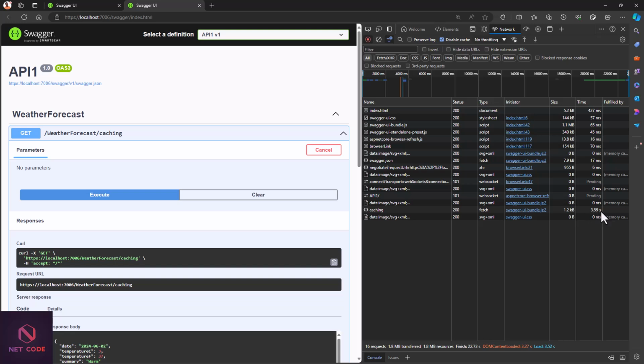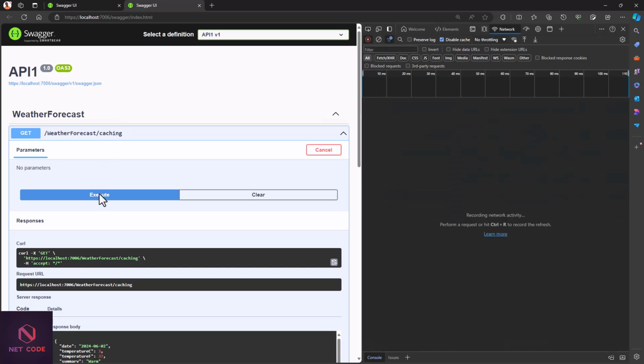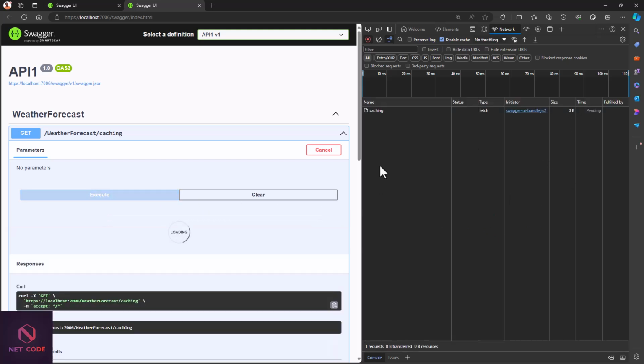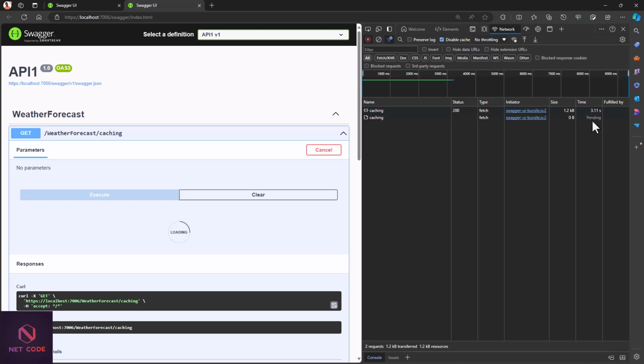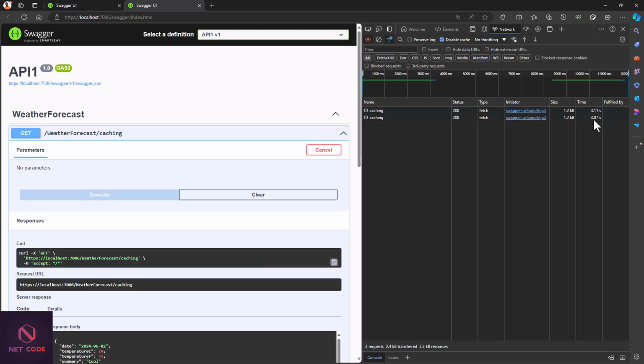Let's clear this and call it again, and it is still doing the same thing, taking 3 seconds point something. 3.11, the same thing, and now 3.07. So 3 is a constant because that is the delay time that we have specified.